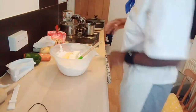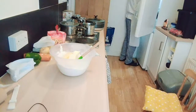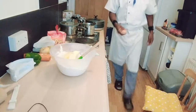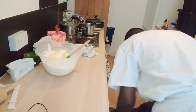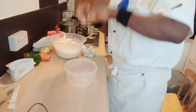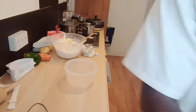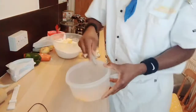Of course, I need 2 eggs. So I'm gonna beat my 2 eggs. So I need to whisk that. 1, 2. So I'm gonna beat that with my whisk.